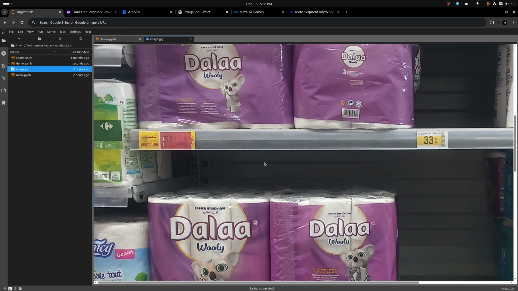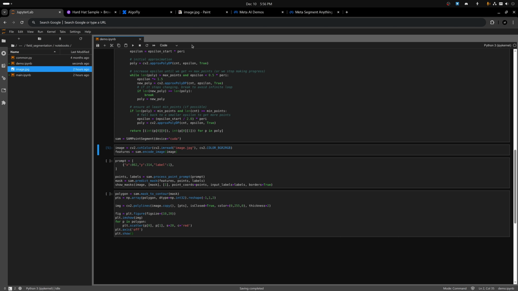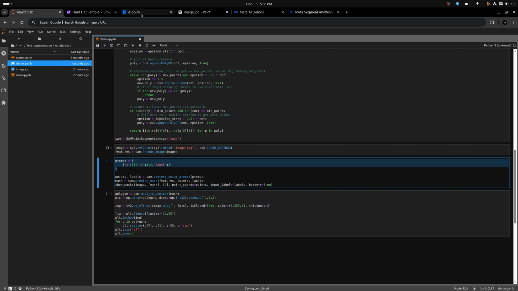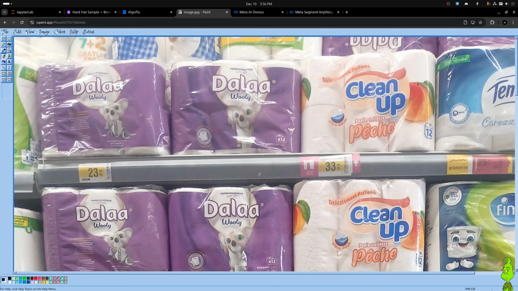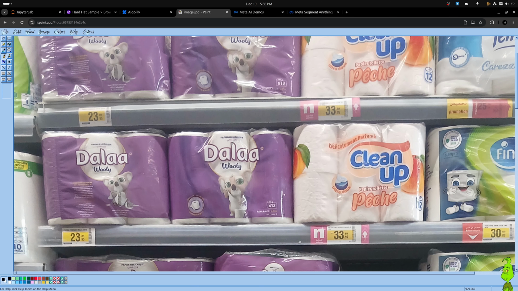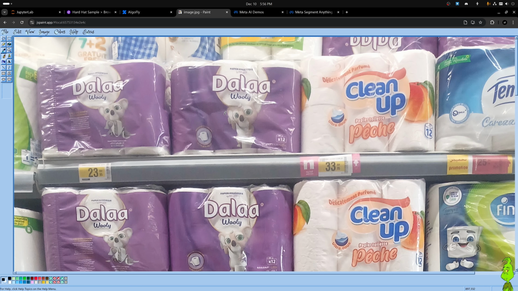So this is a simple retail shelf image, and when I run this cell block, basically it reads the image as RGB and then passes it to the SAM encode image function so that we get the image features. And as a prompt example, what I have done is I opened this inside this jspaint.app application, where I can go here, and then if you see at the bottom right corner, you will see the coordinates.